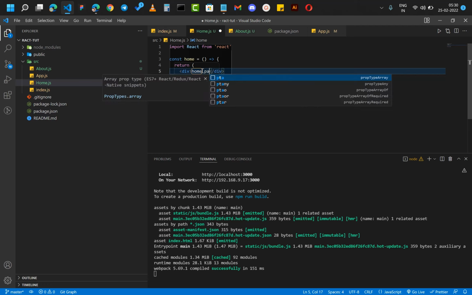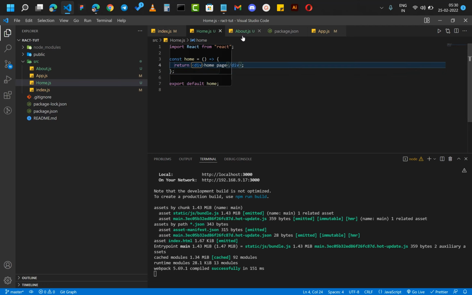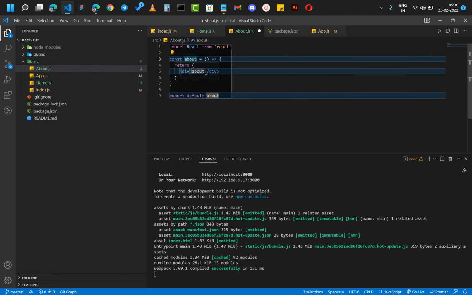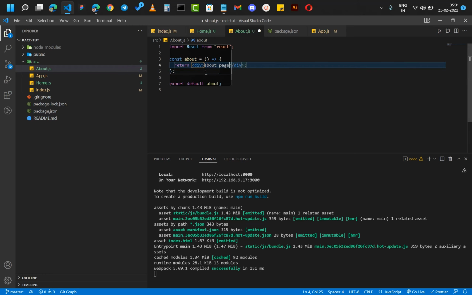I'm going to write Home Page here, and the same with this one, About Page. Okay, so I have two pages ready, and I'm going to show these two pages on localhost slash home and localhost slash about.